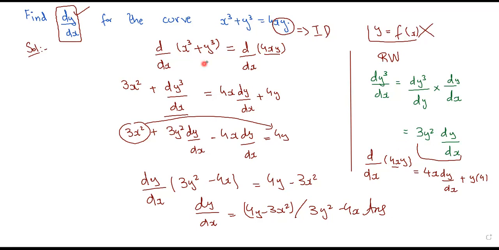Now we had y cube here, and we cannot differentiate y cube with respect to x. Although we can write it down for doing it stepwise. So this is what we did. We have written it in the first step, and then I have differentiated y cube with respect to x by using the chain rule. I know that I can differentiate y cube with respect to y, and I know how to apply chain rule. So your goal in such questions is to get dy by dx, and then you have to make it the subject of the equation, so you are left with dy by dx, and this is what you had to find.